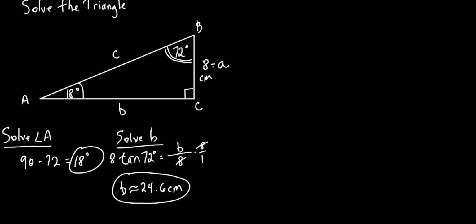What's the last thing we got to solve? C. Solve for C. Now look, I found B, but B is an approximation, isn't it? So technically, you could do Pythagorean theorem, couldn't you? You could go this squared plus this squared equals this squared. But since this is an approximation, I really don't want to square an approximation, all right? So let's use a trig function. Bell's going to ring any second. Just hang on for a minute till we finish this, okay?